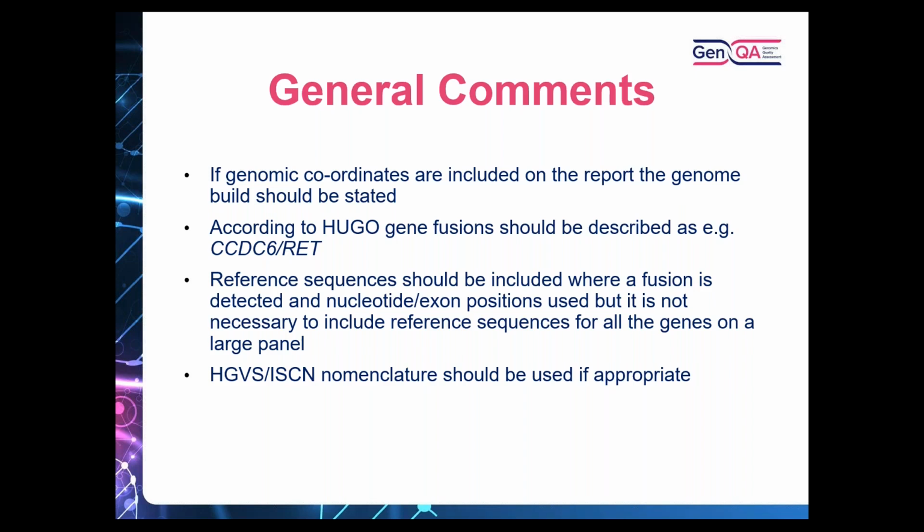If laboratories report the breakpoints of fusions, i.e. nucleotide positions or exon numbering, the reference sequences for the genes used should be included in the report. And if appropriate, HGVS or ISCN nomenclature should be used. We haven't assessed any of our EQAs on the basis of HGVS nomenclature for fusions yet.